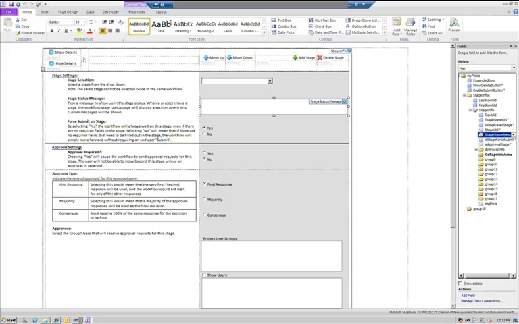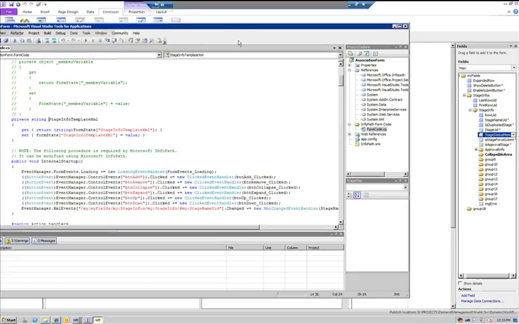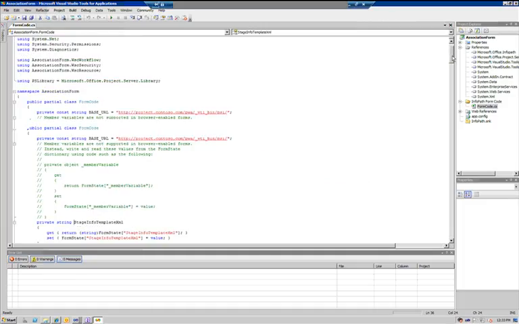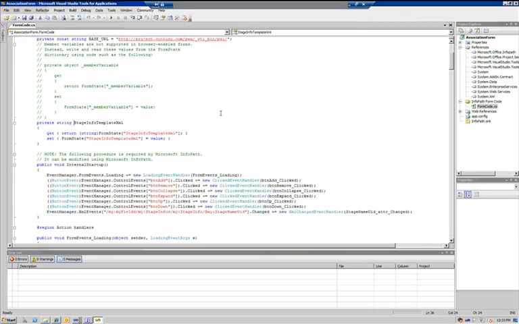And then the final thing I wanted to show you here in InfoPath is the developer tab. So if I go into developer and go into the code editor, this thing's going to spin me off into Visual Studio, and I'll get to look at the form code that's associated with this form. So on this first screen, you obviously can see the UI and how the data is mapped to the UI. In this second part here that just popped up, we're in Visual Studio Tools for Applications. So pretty much Visual Studio, and you've got this code that, when you generate this in InfoPath, it gets sort of a template, and you can set up certain events.